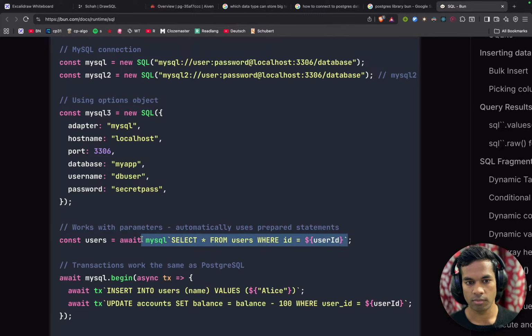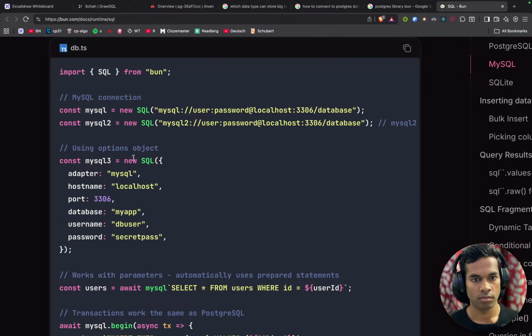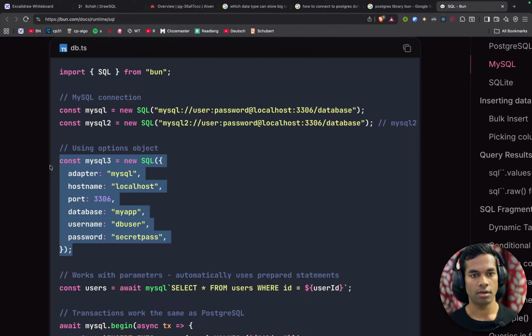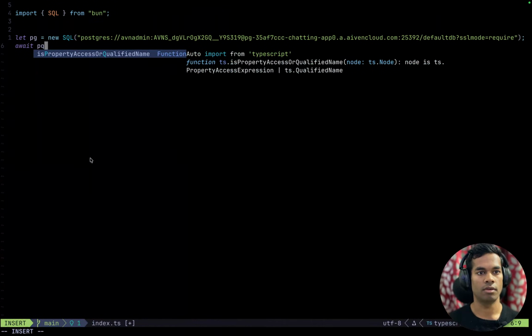They are just using this. Okay. New SQL, adapter, hostname, port, database, user, password. Right, we can either call it like this with a single string, or we can give the thing in parts. Let's give the thing in parts.